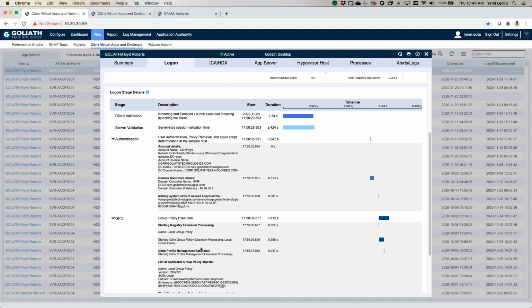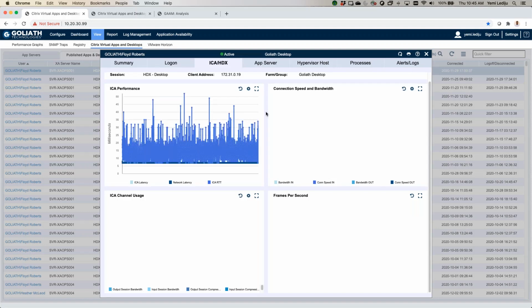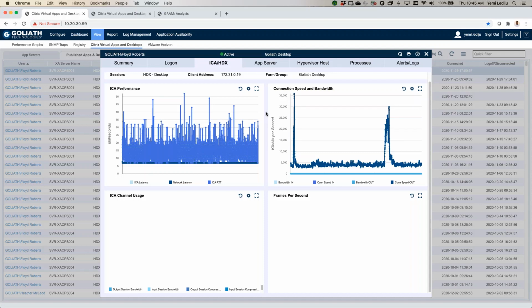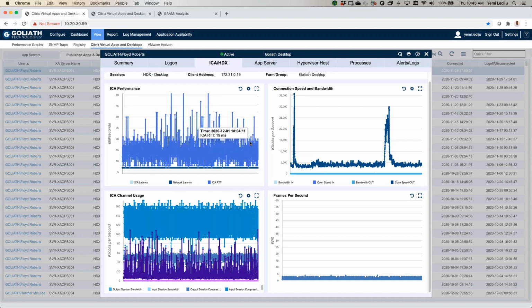Another thing that's very interesting here on this troubleshooting view in the single pane is what you can see here in the ICA-HDX channel tab. This is going to populate with data specific to the ICA performance for this particular user. And this is a longer session here, so you can see at the top of the screen ICA latency, network latency, as well as ICA round trip time. Of course, you can click and zoom into each one of these different sections to get closer and get an understanding of what the performance is. We talked about the connection speed as well, but what I wanted to focus on was this bottom chart here, the ICA usage chart.